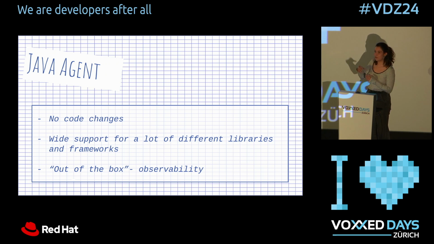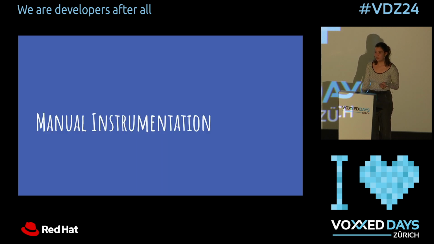What if we have frameworks that are not supported, and what if we need some business logic also that we want to include in a span, because only if we also have business logic might we understand the full picture? Well, then we are at the space to talk about manual instrumentation.